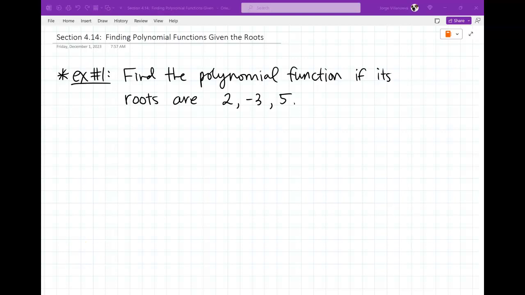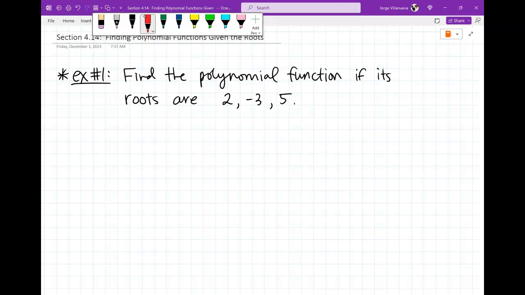All right, so section 414, we're going to be writing out polynomial expressions ourselves. We're going to write equations, okay? And the way we're going to do it is we're going to take the answers they give us and use those to write those equations. And it's relatively simple to do, or at least to set up. Maybe to do might be a little tougher depending on how good you are at distributing and stuff like that. But let me show you what you're supposed to do.